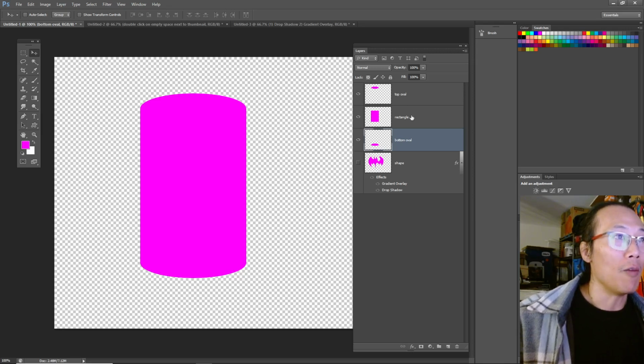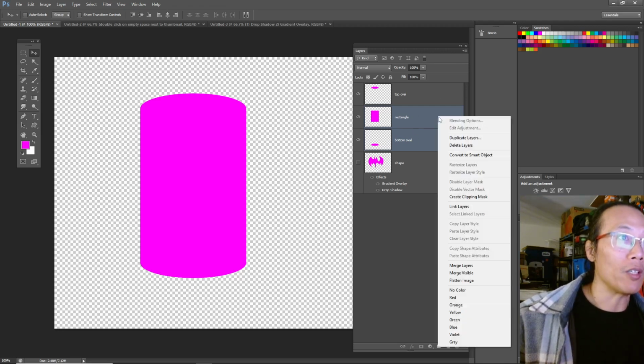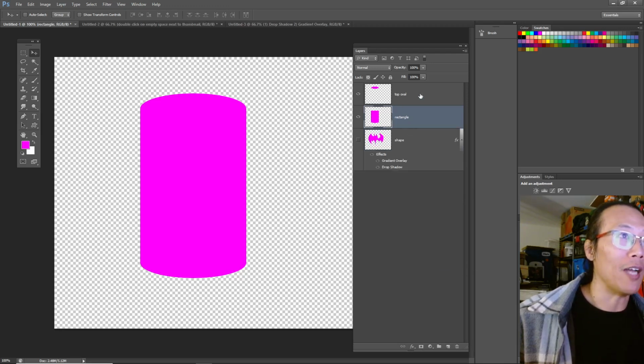Okay. I'm going to select my rectangle and bottom oval. Using Shift, select both of these layers, and you can right click here and choose merge layers. I like to just hit CTRL E to merge them together. Now check it out.